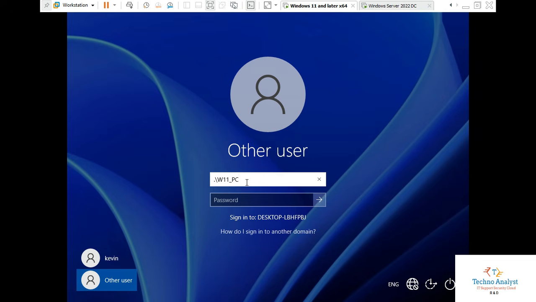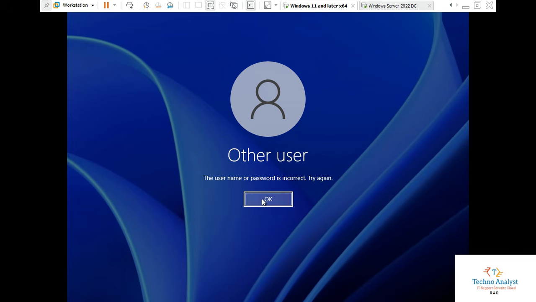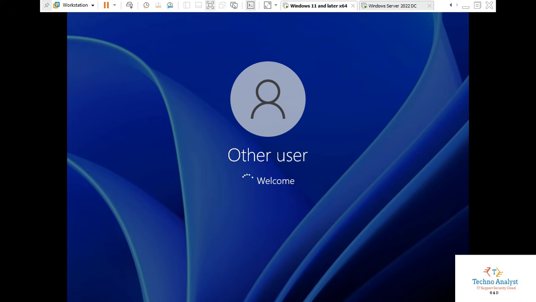So you can see over there sign in to PC, backslash. Now mention the user ID which we saw over there, Windows 11 underscore PC was the ID. Now mention the password.